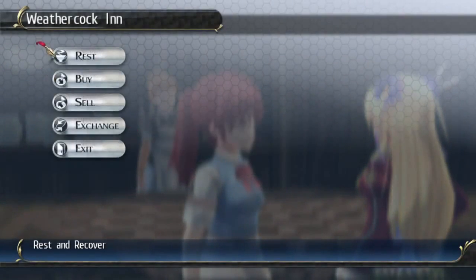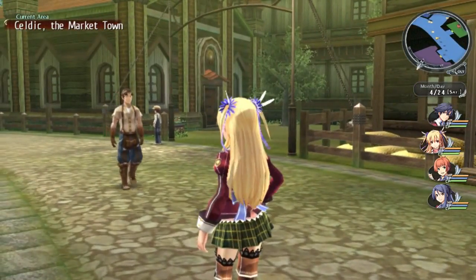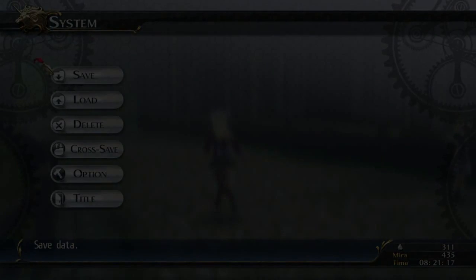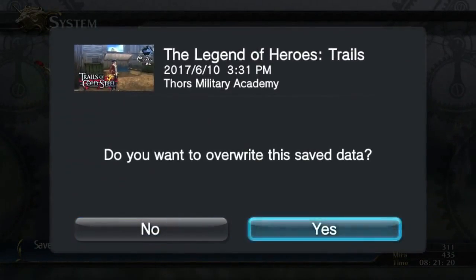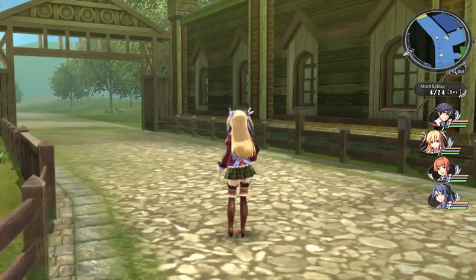Sure. It's not much money, right? And we're gonna face a scary dinosaur. Alright, let's head out. East this time. Am I going the right direction? Yeah. You know what? Let's save first, because why not? Always be saving. ABS. You gotta have abs.